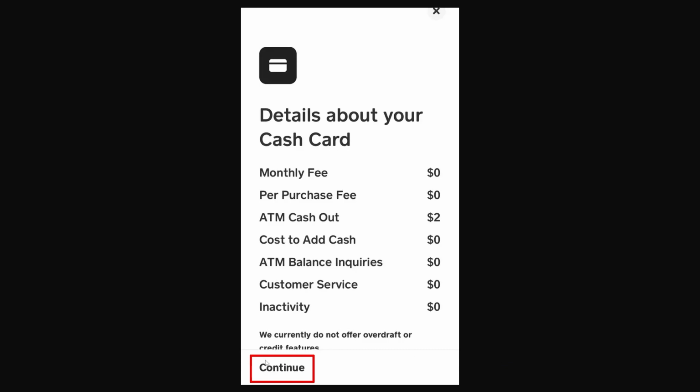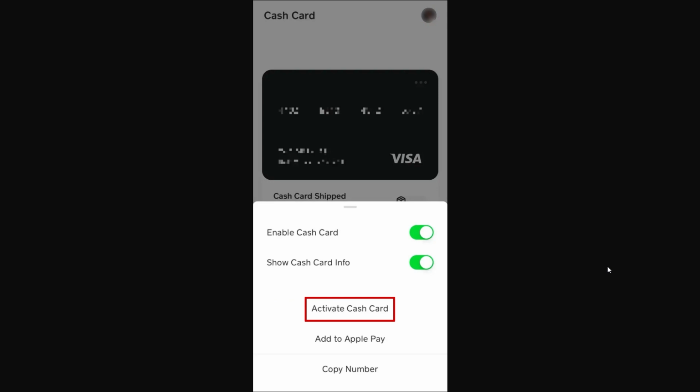So from there, you can go ahead and click continue, and you'll be taken to the payment page where you can simply pay for your card. You'll also have to choose where you want the card shipped to, but of course you can just choose your address. Once you've done that and paid for it, you will have successfully ordered your card.